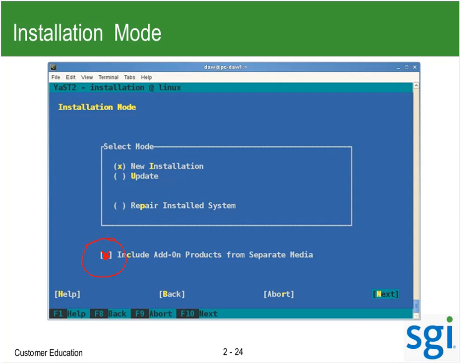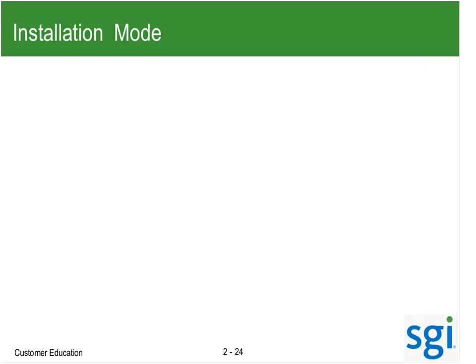And there is another way to get an AutoYaST file. That is to install everything and then reset the system to go back to a first boot. I will show you how to do that. So when you're done installing ProPack, or I should say Performance Suite, and all the extra RPMs that you want, at some point you say, okay, now let me generate an AutoYaST file. I'll show you that. So I'm not using the add-on right now because I want to get through a simplistic install. I don't want to be 45 minutes into the install and then have a problem.